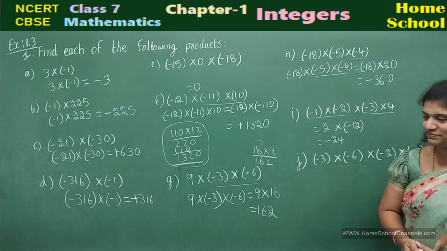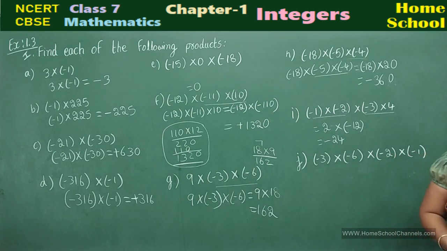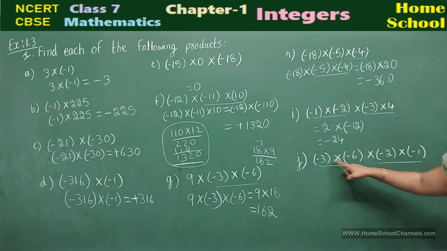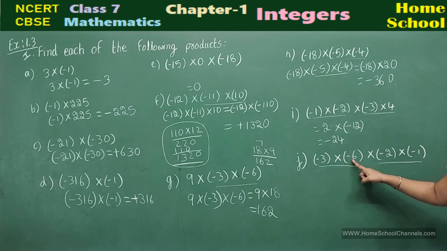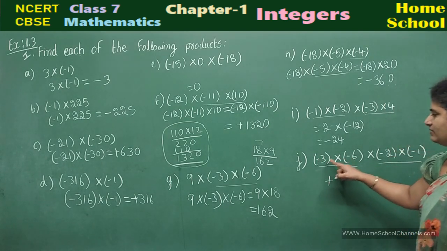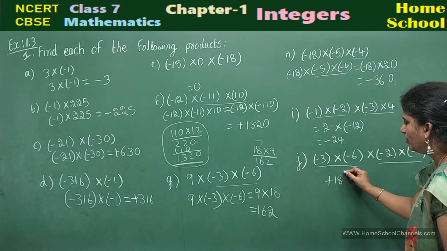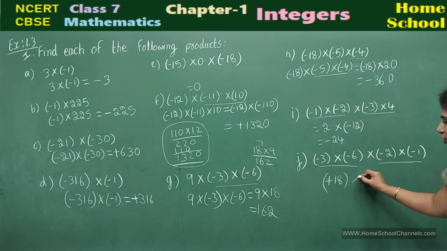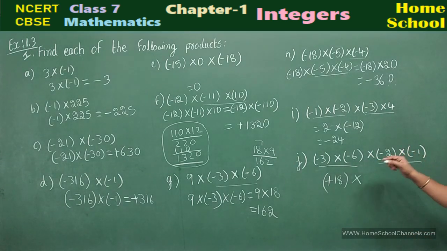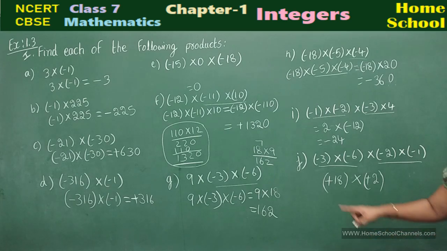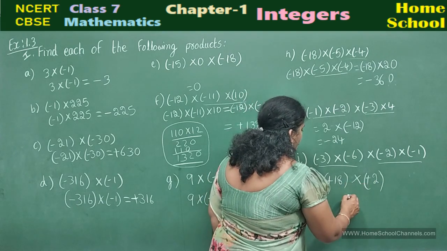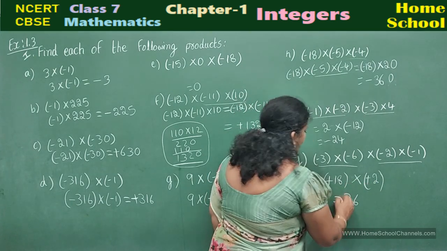See the last one in this main. Again you have four negative integers you need to multiply. Again two at a time. First these two you multiply. Minus into minus is plus. 3 6s are 18. If you want you can put brackets or you can write only 18 also. Into minus into minus is plus, 2 into 1 is 2. Now plus into plus it will be plus. No need of writing that plus. 18 into 2. 18 2s are 36 is your answer.